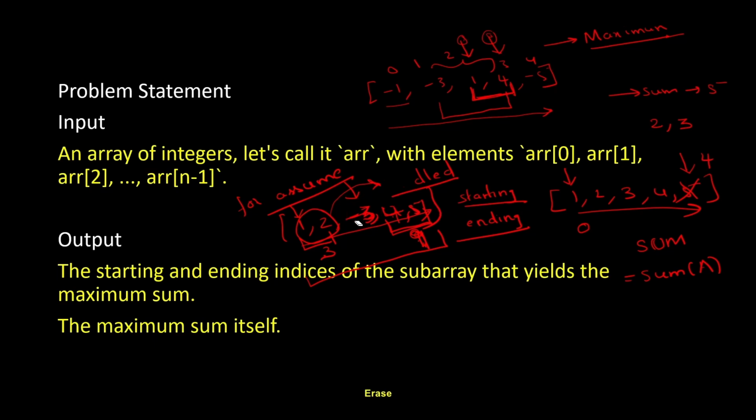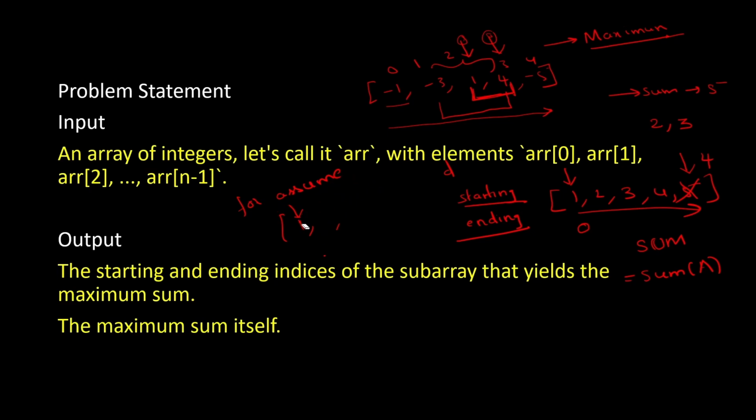Obviously for any problem, there would be a brute force solution. To find the brute force solution, it's always easy to just go to the question itself. What is it saying? Find the subarray that yields the maximum sum. So why not find all the subarrays that are possible for a given array, compute the sum for each, and maintain a global sum, and compare each subarray sum to the global sum. Whenever I find a sum which is greater than the global sum, I will make that my global sum. For now, for the previous subarrays I have calculated, the maximum is 9.